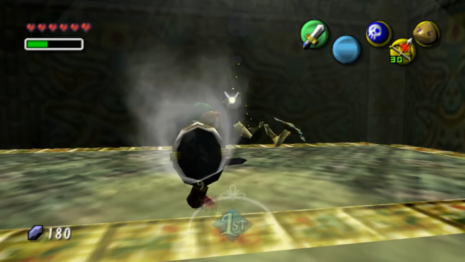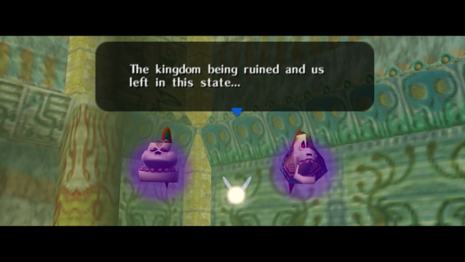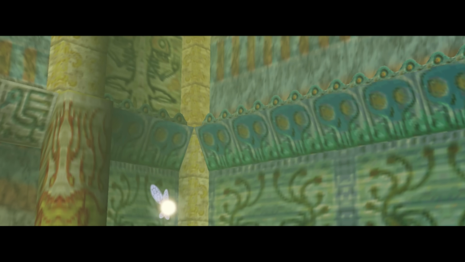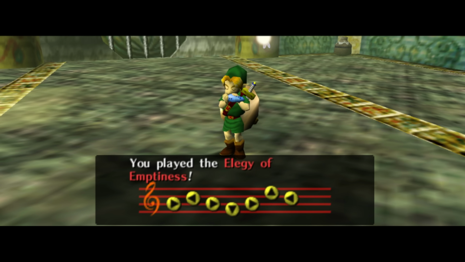But once again, these guys don't technically die, as they reappear as heads talking to Link, and so I'm inclined not to include them on this list. I know it's a bit of a cop-out, but I'm doing what I think is best. The king teaches me the Elegy of Emptiness, everyone's favourite song.